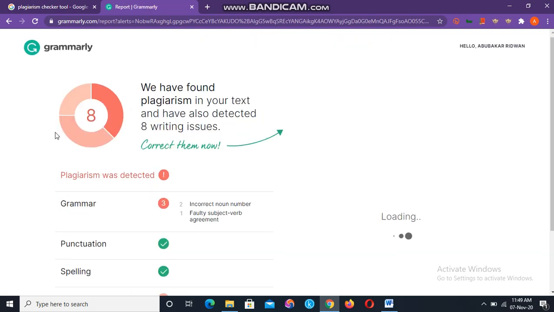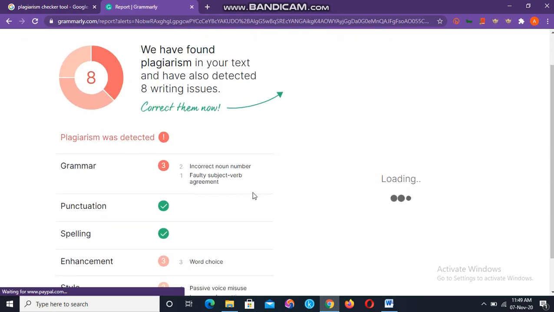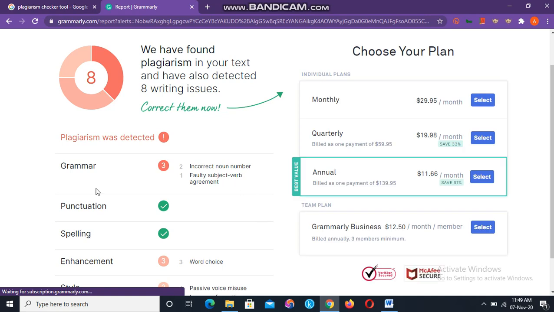Here is how the interface will look when you scan it. The area that is most important to us is this part, where we have "plagiarism was detected." Of course, Grammarly has other features that allow you to check for grammar issues, punctuation, spelling enhancement, and others. But what we're actually checking for here, and the one that's most important as far as self-publishing is concerned, is this part.